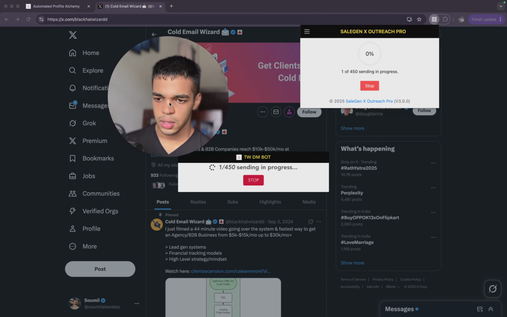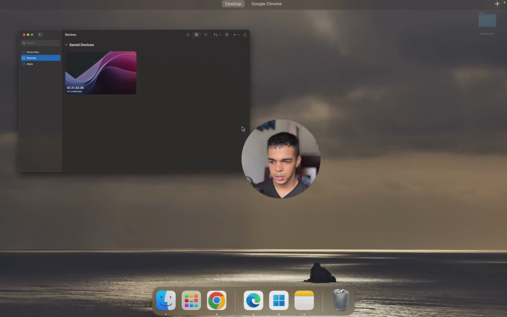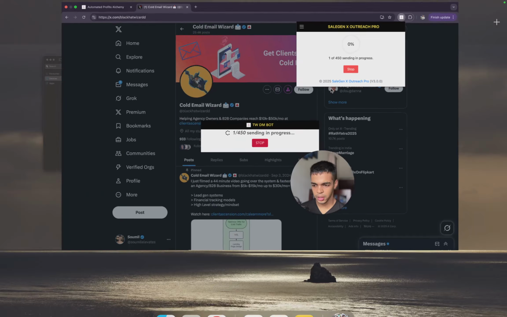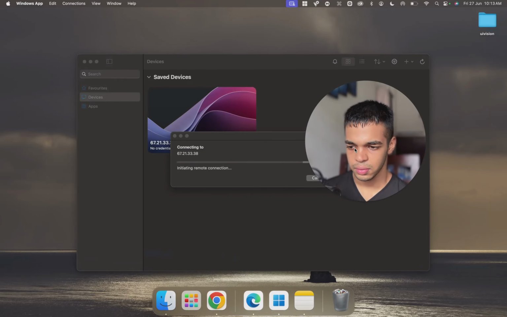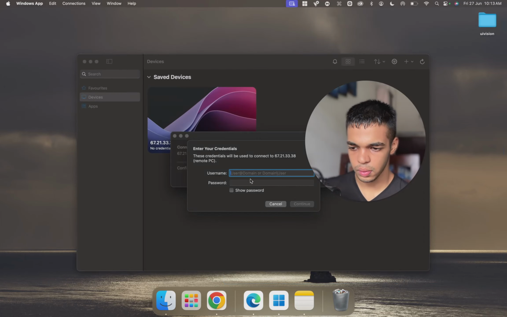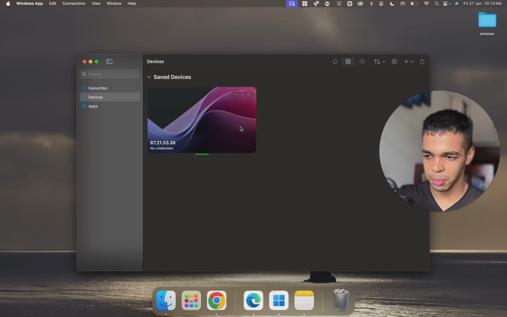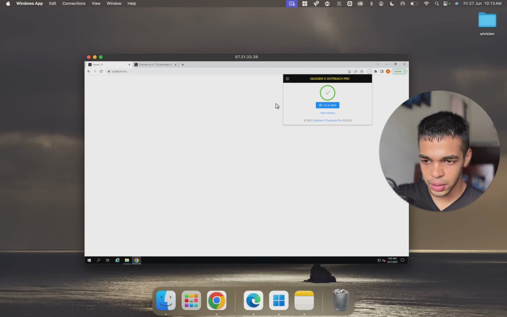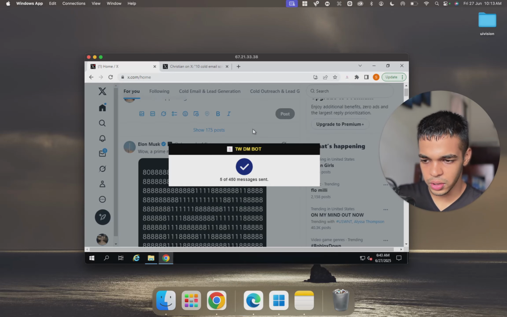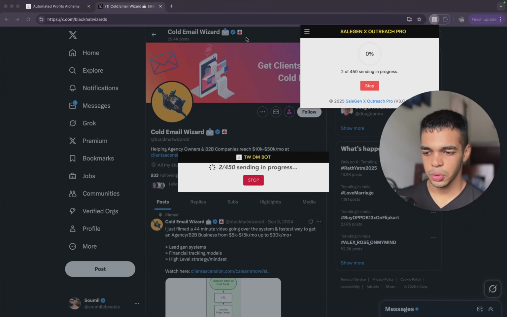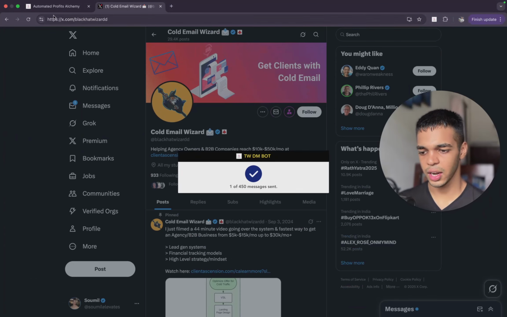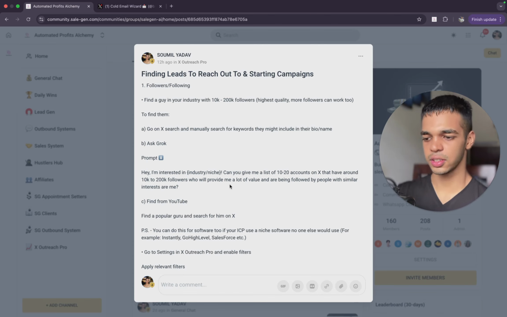I think it's running in the remote desktop as well. That's why it's not working probably. Yep, I think it's running in the remote desktop, my bad. You cannot be running it from the same account in two different browsers at the same time. It actually stopped it over here when you try to run it. By the way, I'll show you how you can run it in the cloud in the next video, so don't worry about it. As you can see, it has started to send. I'll actually stop it because right now I'm trying to record this tutorial for you.